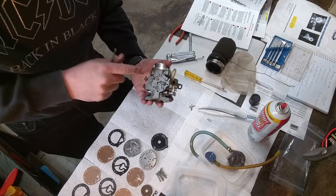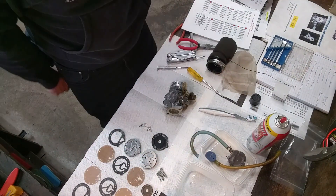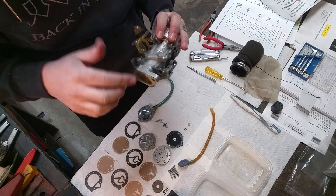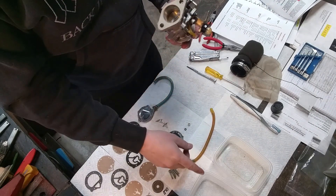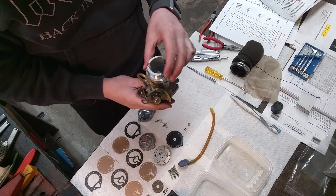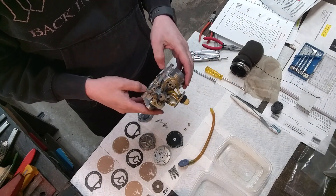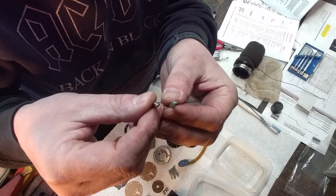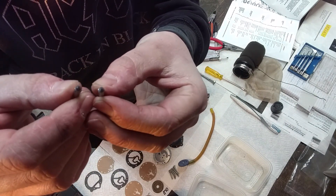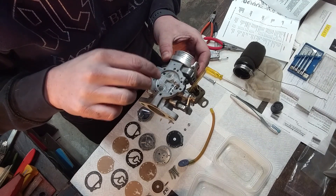And that's where things start to go sproing. I've given this a good blast overall with the carb cleaner and blown out all the little ports with a compressed air gun. I've got some of my extra parts sitting in the carb cleaner mix to free up any gunk on the smaller nozzles and pins. I think it's about time to start reassembling this thing. I'm going to go ahead and replace my inlet needle — the old one looks slightly worn, and I have a new one, so I might as well replace it. The trick is getting the inlet needle back into its little seat with the spring without it going boing.